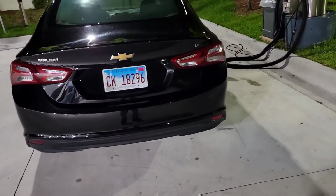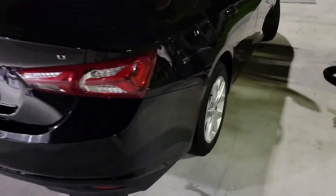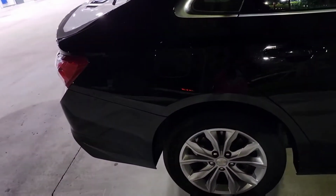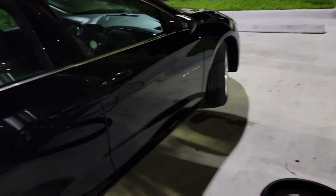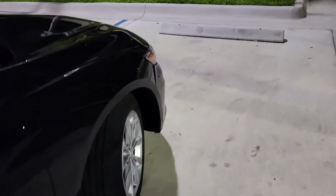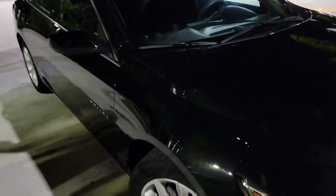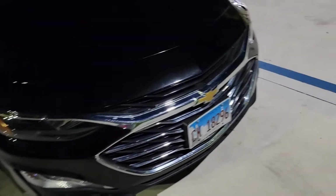2022 Chevy Malibu. Just got it cleaned, washed, and vacuumed inside out. It's real nice. It's a nice vehicle. It looks nice, you know, for a starter. If you don't have the money to get a Toyota or Honda, especially a Lexus, because Toyota is what makes Lexus anyways, that's just a luxury package. But if you want to get something cheaper, you could go for this 1.5 liter Chevy Malibu.